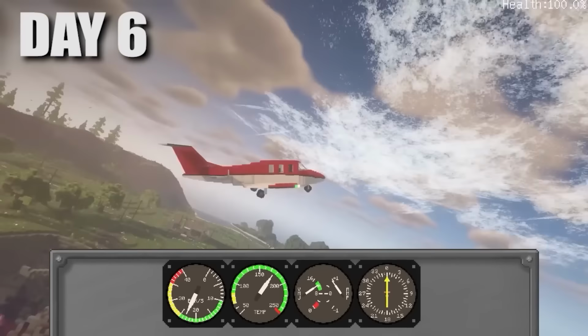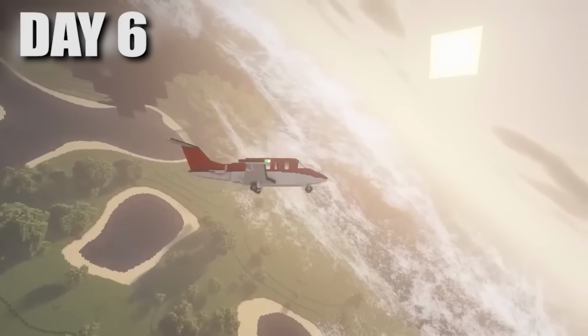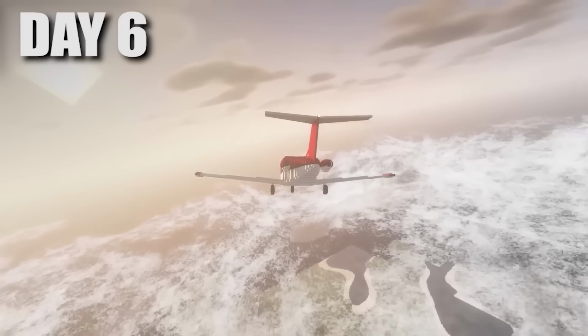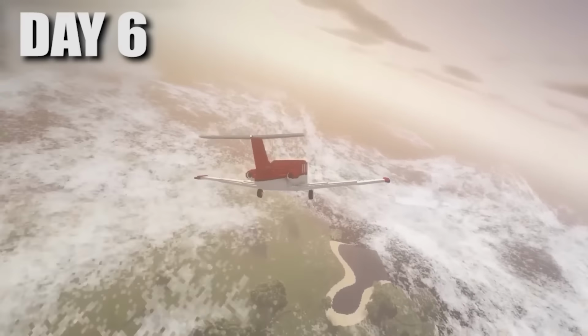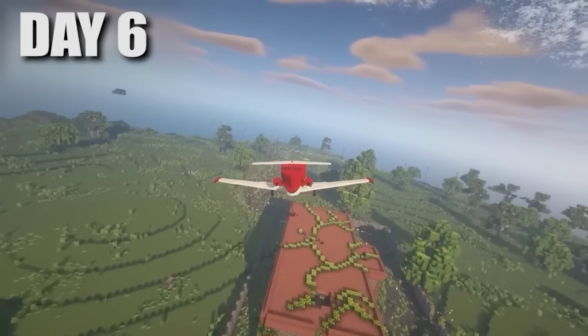Guys, we took off, I'm flying. Wow, look at how beautiful it is up here. We climbed above the clouds, look. That was incredible. The first flight on a plane in Minecraft survival of the 100 days in a natural disasters apocalypse. So friends, right now, all I need to do is land the plane.